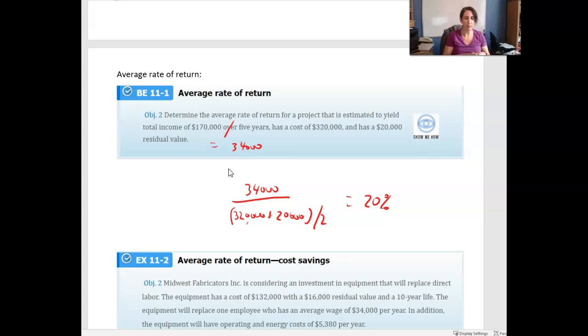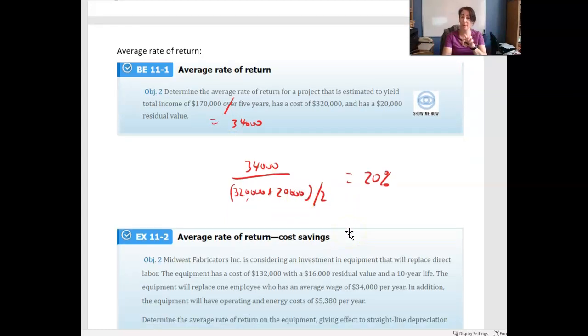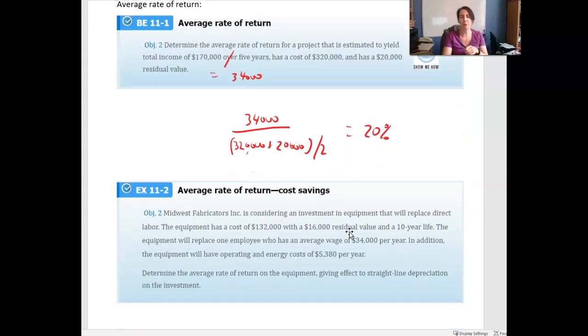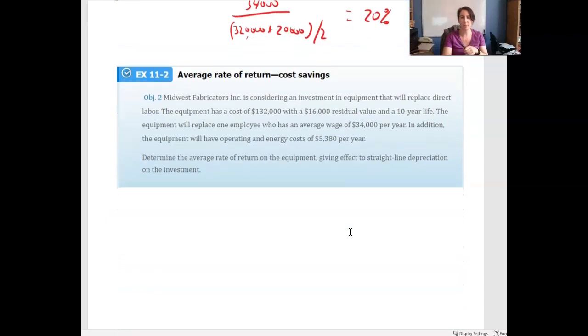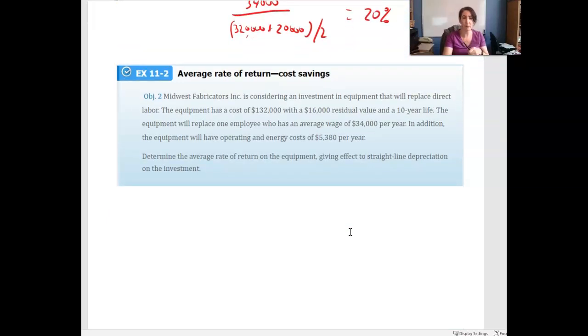However, since I've taught this for quite a few years, there is a problem that you are going to have in your homework, and I'm not going to do it for you, but I'm going to help you get started on it because it's one that students typically have a problem with. It is the average rate of return, same formula, but it takes a little bit more work to get into the math on this formula. All right, so we have the same idea.